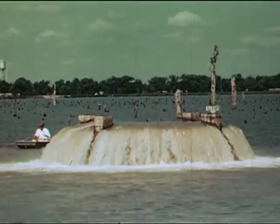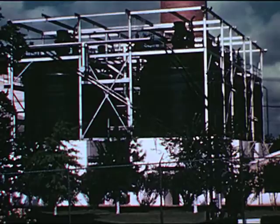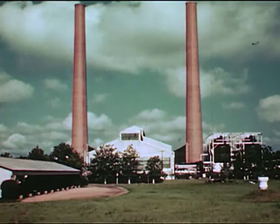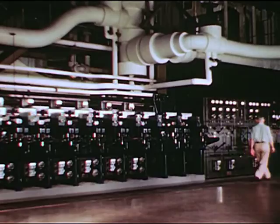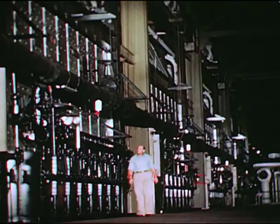River pumps discharge 40,000 gallons each minute into the reservoir, then through underground conduits the water flows to the power plant. Huge water softeners just outside the power plant condition the water to make it suitable for use in the steam boilers and heaters. The power plant houses the most modern equipment, furnishing electric energy for all operations. Through a mammoth switchboard, energy is distributed through the plant and out to the field several miles away. Four tons of steam are generated every minute in the boiler room to heat the millions of gallons of water required in the mining operation.